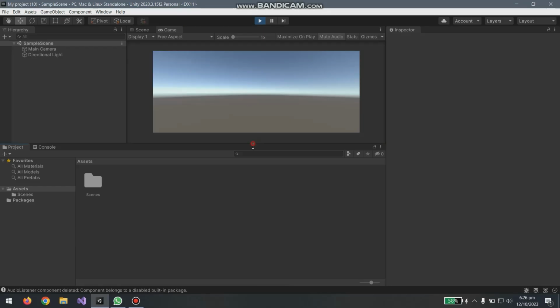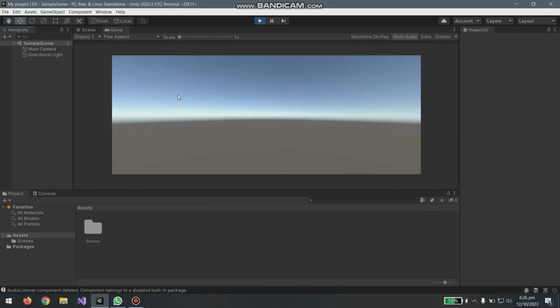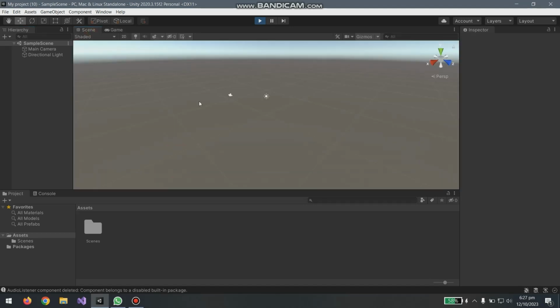Let's start with our first tutorial on Unity development. Before building something, let's start with the basics of this whole window and its many sections. The first section is the hierarchy tab, and this will contain all the 3D objects that you will create. Then there is the inspector, and then there is the scene and assets.